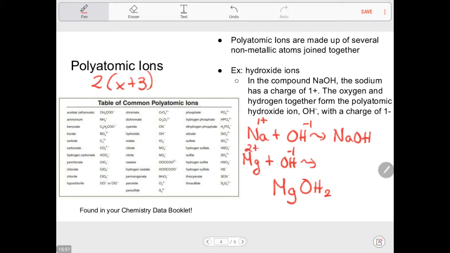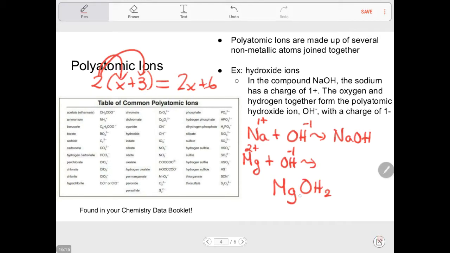This is a multiplication. You're expanding through, and what's happening is this 2 gets multiplied to the x and to the 3. So actually what it would give you is 2x plus 6. So you see what's happening here.